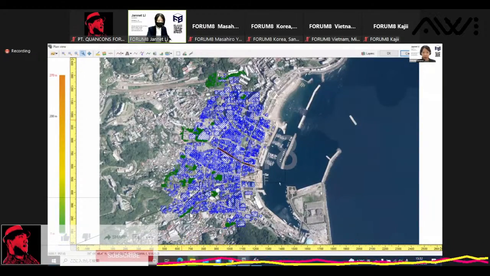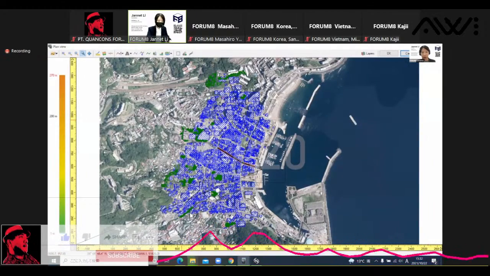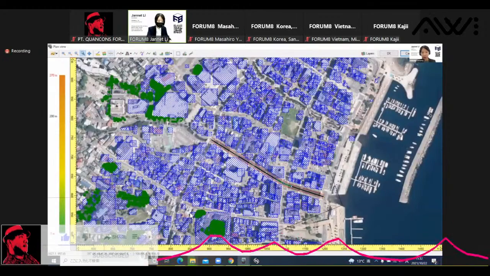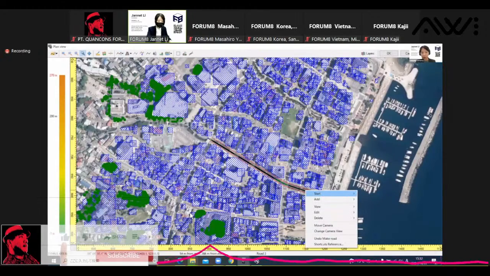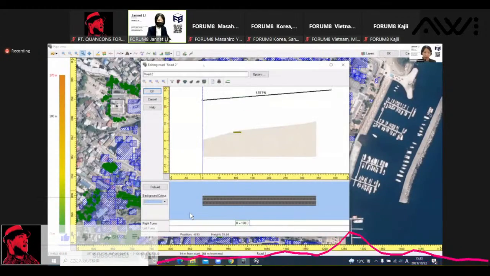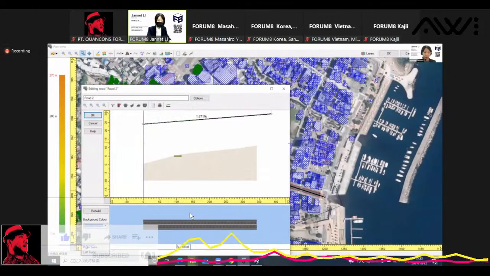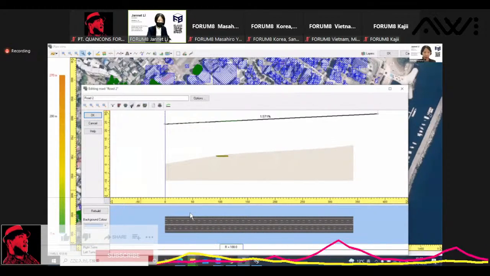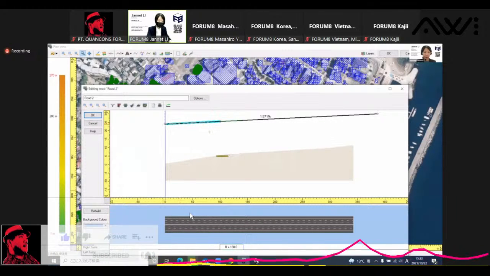And let me just make another road here. So if I move the road above to the white part here, it actually represents a bridge that has been created.